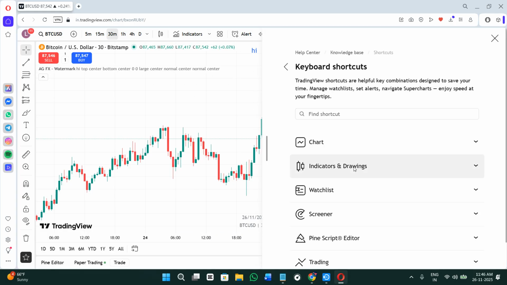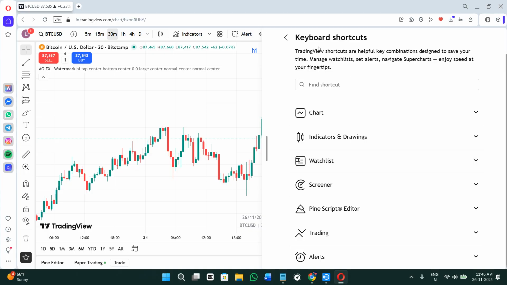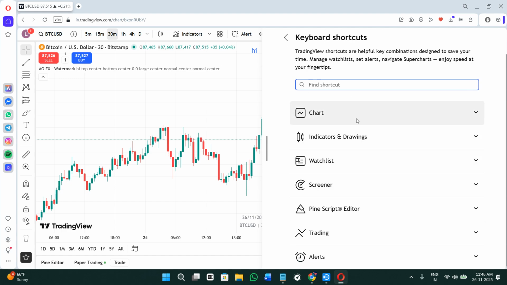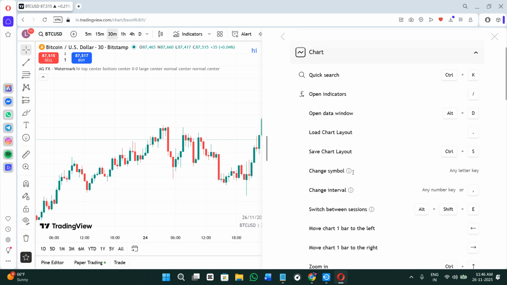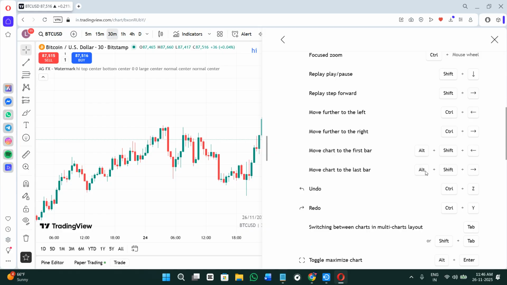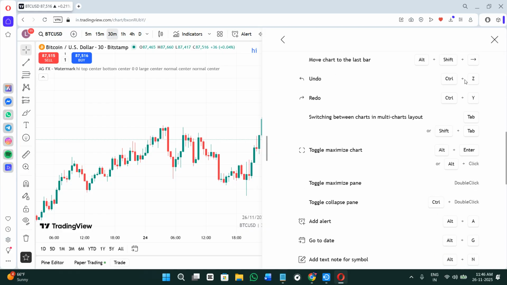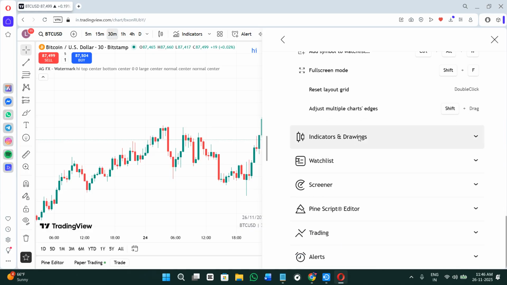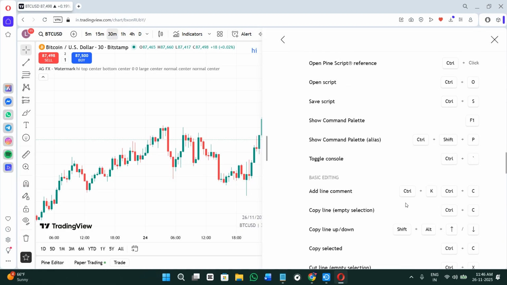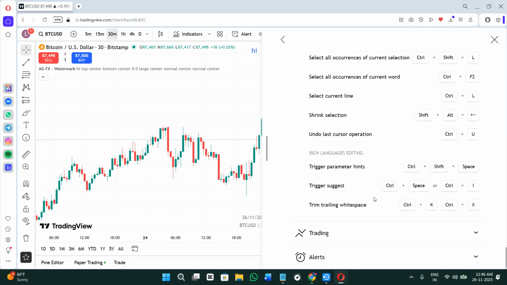Once you are here on this chart, you can also press Ctrl plus I in order to access this keyboard shortcut option. Now over here, you can use the search bar here on the top in order to search for any of the shortcuts. Then you can also look for the chart related shortcuts. If you want to make changes to it, you just have to select it and basically press all of these tabs that you want to change, and it will come over here in this section. So you can take a look at the keyboard shortcuts and you can make changes to it very easily.